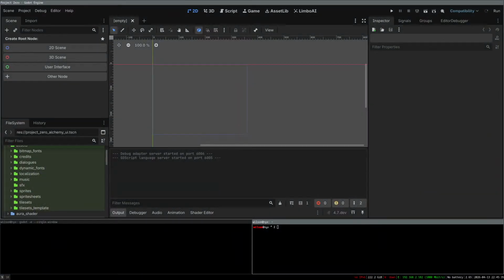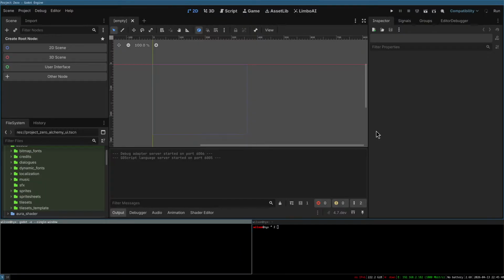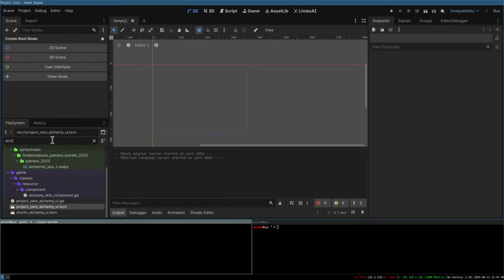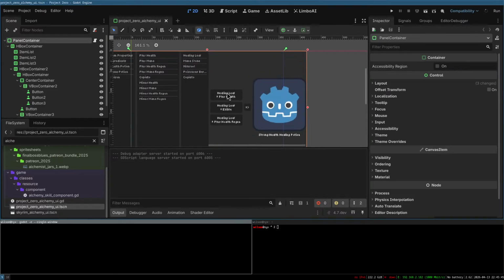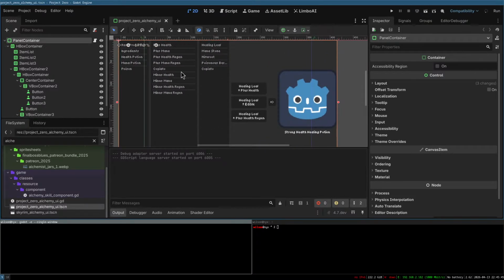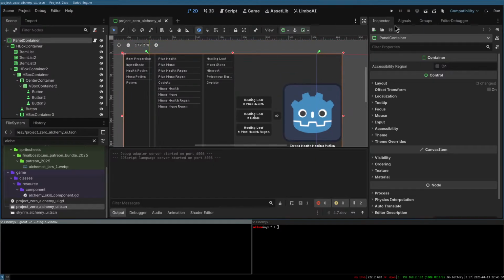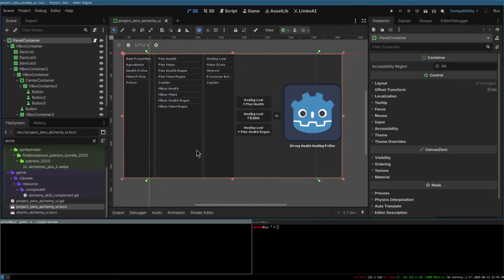Last stream we were working on the alchemy menu, which is right here, basically. We were messing around with how the alchemy system was going to work. Today I'm just going to work on the item database because we need to add the properties that we're talking about for each item. We're basically going to be vibe coding a little bit today. It'll be a chill stream.